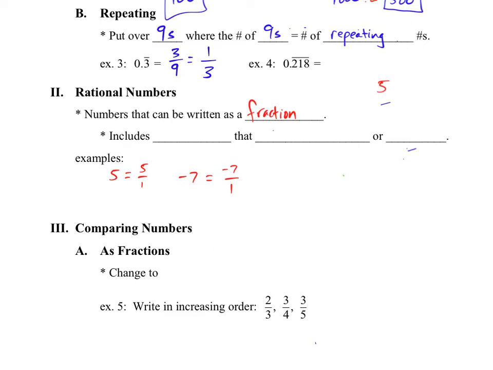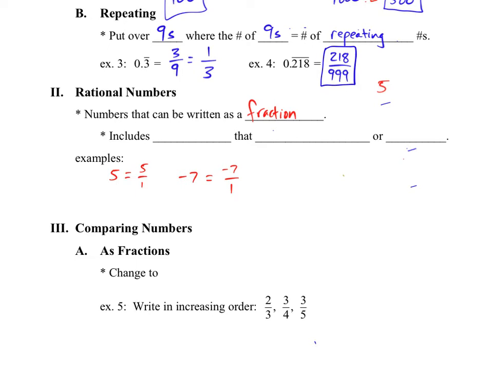This next one is 0.218218218. So we have 3 digits that repeat. So it's 218 over 999. And once you're dividing by 9s, so when you're doing these repeating numbers, your options pretty much are going to be divide by 3 or divide by 9. So 2 plus 1 plus 8 is 11. So that's not divisible by 3. So we're done. So 218 divided by 999.